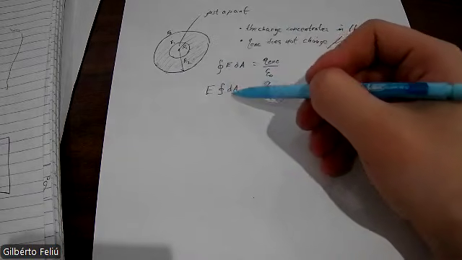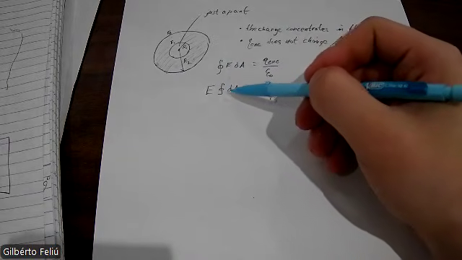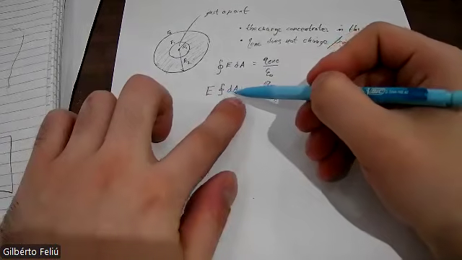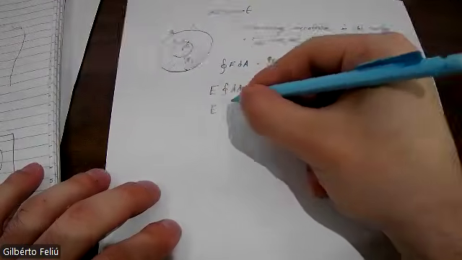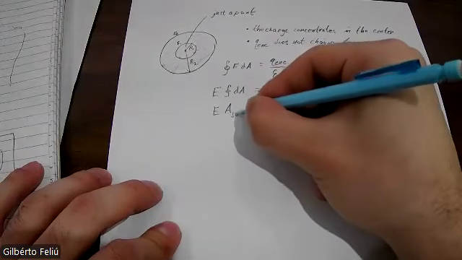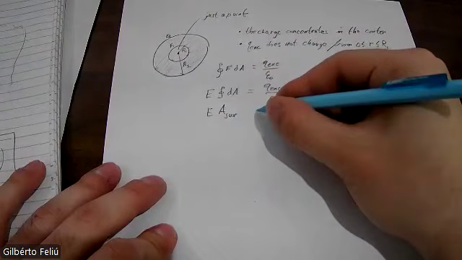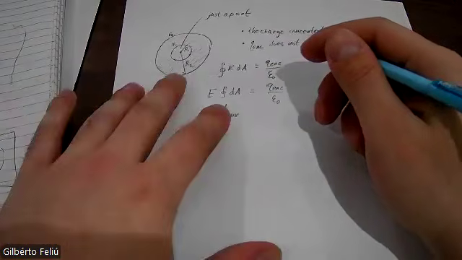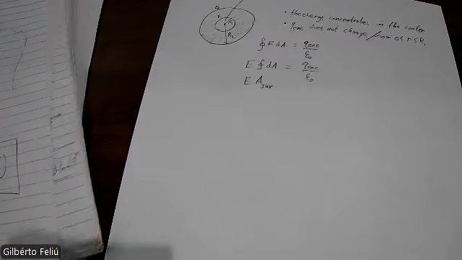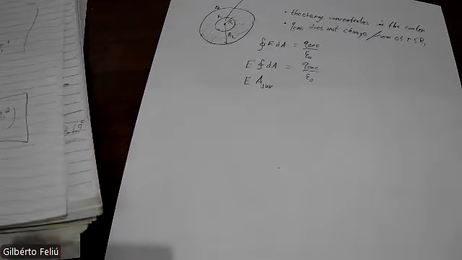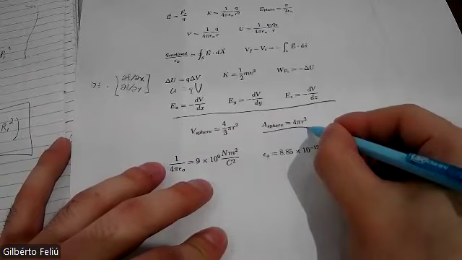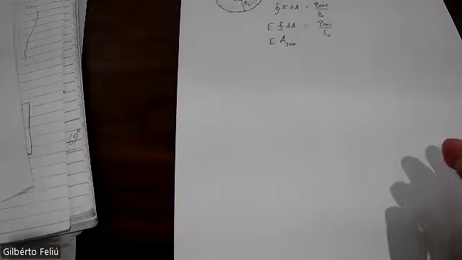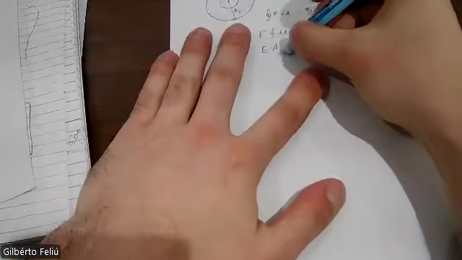And this over here is just surface area. You're just adding up a bunch of increments of area, so you're going to get a total surface area. So E times the surface area. Let's say we don't know the surface area for a sphere. Luckily for you guys, they put that right there in the formula sheet. So I'm just going to put that right there.